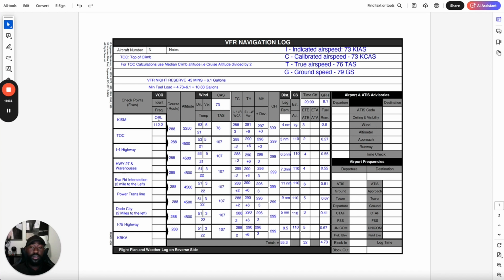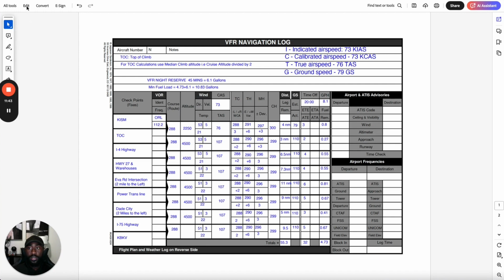And then if you want to use VORs, you could get the VOR identifier, or you could use the Morse code, and you could put the frequencies on there for each route. And then get your course, pick an altitude, and then you get your wind from your winds aloft chart. And then you start with the top of climb calculations. You get your IAS and CAS from the POH, the first two from the POH, and then the last two you use your E6B. And then I could just put a note there to help you remember how I got these ones.